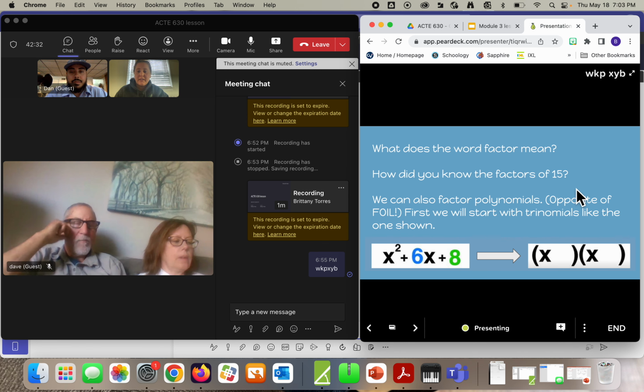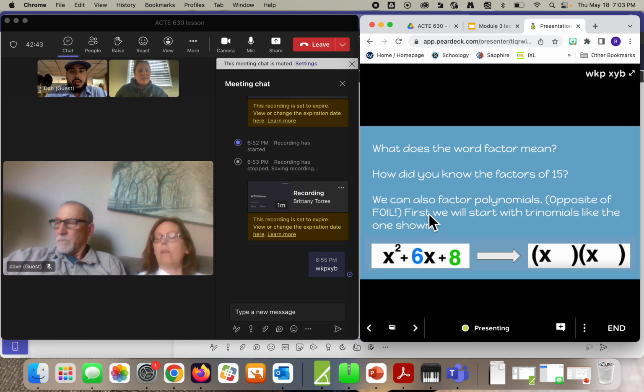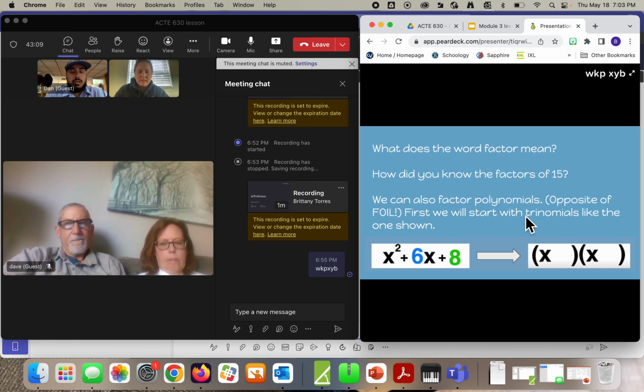So just like we can break 15 down into 1 and 5, 1 and 15, 3 and 5, we can factor polynomials. So a polynomial it's just an expression, right? So like an example down here, x squared plus 6x plus 8. We're going to learn to factor a trinomial like this. And when you factor it, if you remember from yesterday, when you multiply two binomials, so like x plus 1 and x plus 4, you would get a trinomial like this. So this is the opposite of foiling. So think about the things we did yesterday. We're just going to try and undo it. It's like the opposite.